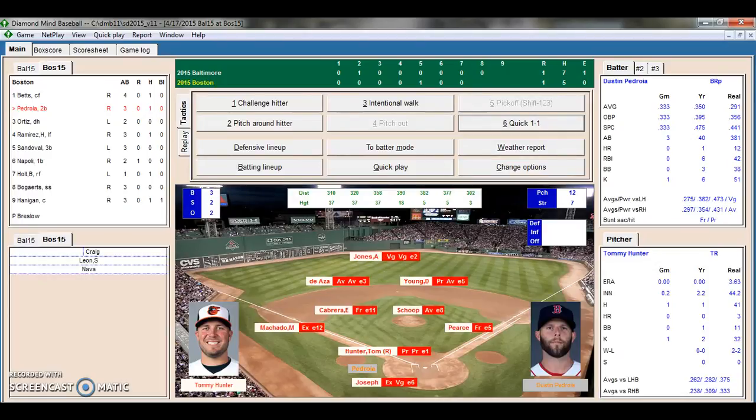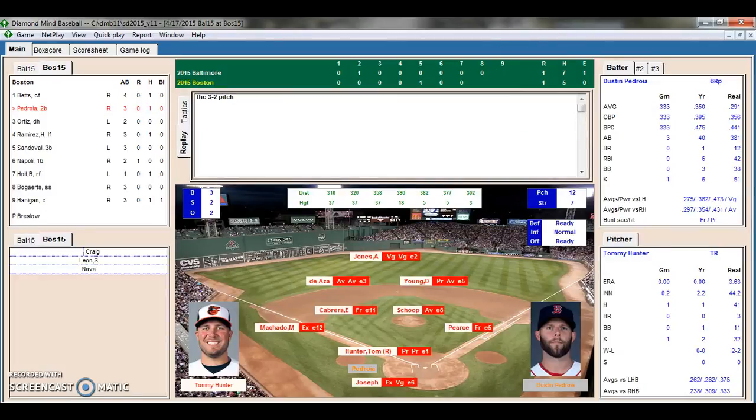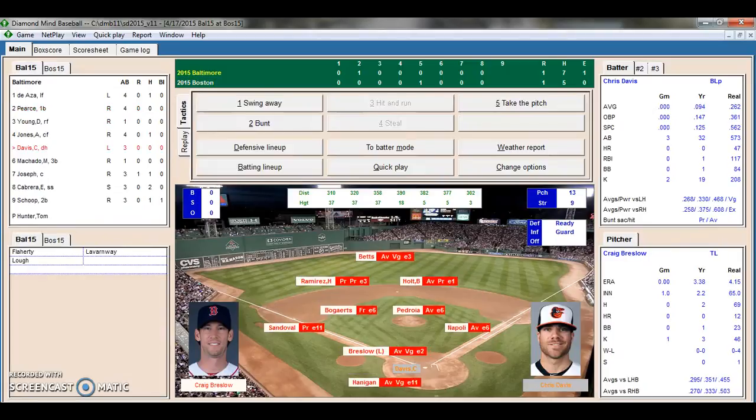And it's a 3-2 count on Pedroia. So we'll go ahead and finish out the Pedroia at bat. 3-2 pitch. It's a ground ball to Cabrera at short, and the inning is over. So we go to the bottom of the 8th, and we'll put this back to batter mode so that we don't have to do that for every single pitch.